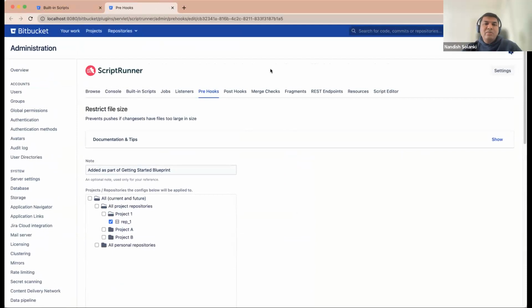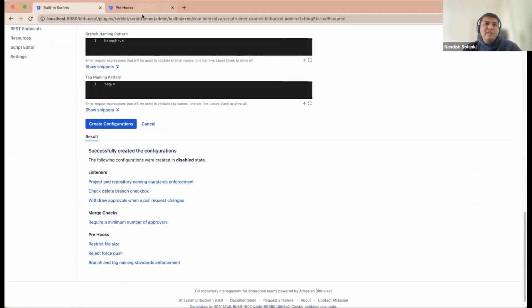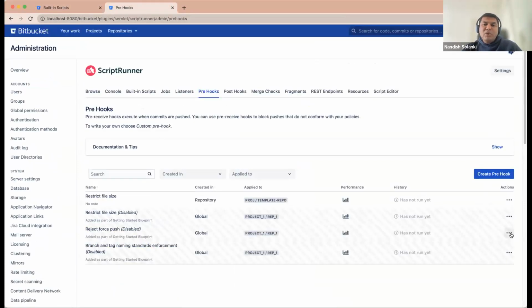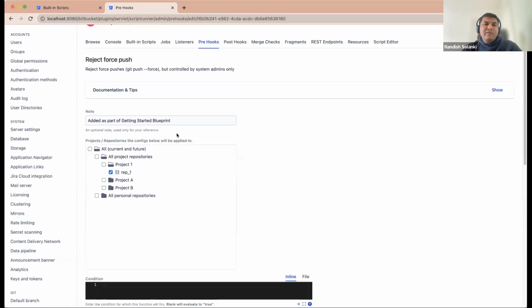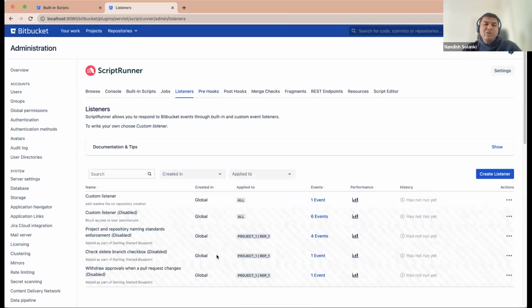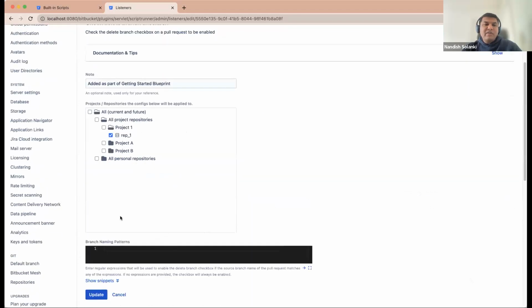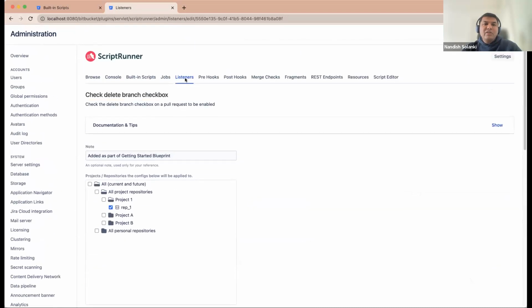Now you can also add any conditions that you want around here before enabling it. This is not yet enabled. So if you look at it, this is all in a disabled state. So for each of the configurations that we created as part of this, you can still go in and modify them before enabling. So you can provide conditions, or there may be other things that you might need to do. Or you can use them out of the box as they were created if you don't have any specific conditions or anything that you would like to add.